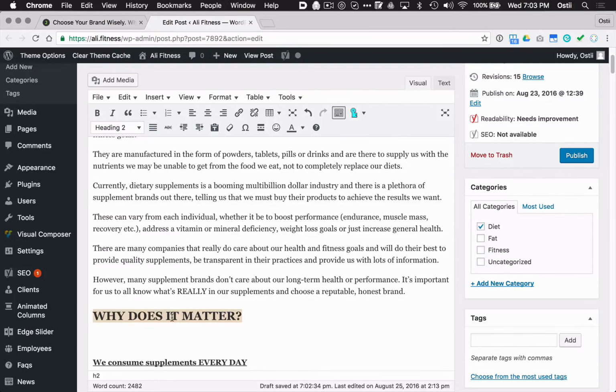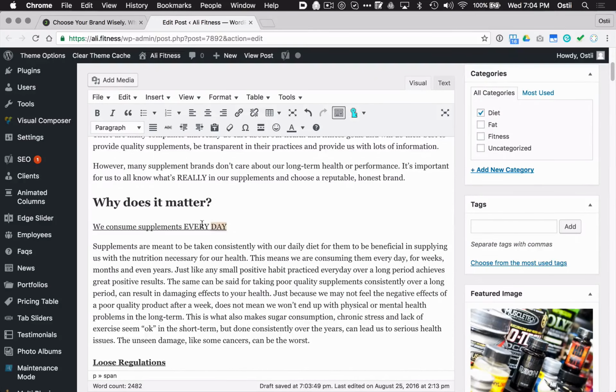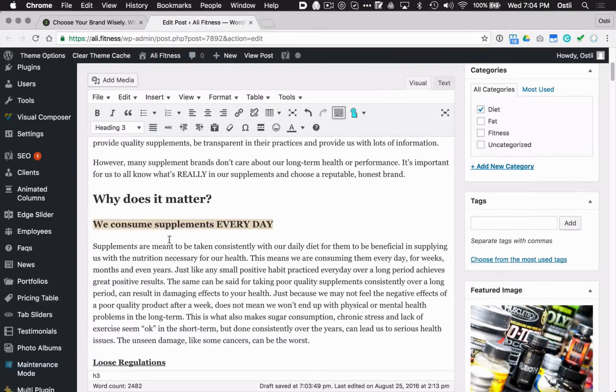Let's click on that. We don't want that to be in capitals. It may make it in capitals as part of the styling. What does it matter? Once again, we've got a massive space here, and then for some reason we've got an underlined thing here. So let's take off the underline and let's make that one heading 3.